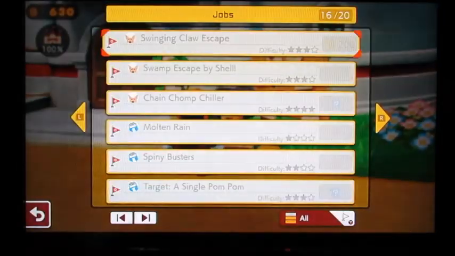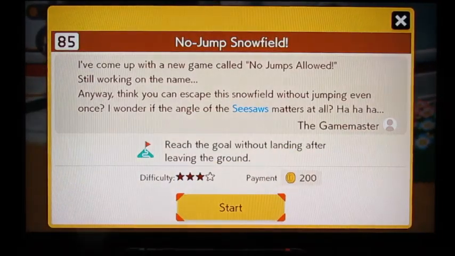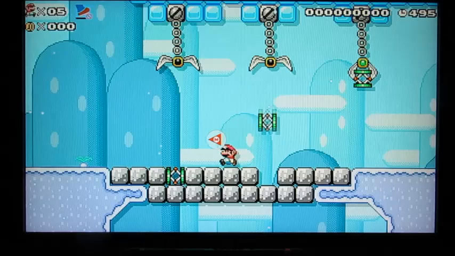Alright, so we're on the last page. Yep, we have only six more to go. Oh no, no jump snowflake. Come on! Reach the goal while landing after leaving the ground. Have fun, yeah. I hate these. Mr. Rogers, you got to do it. That's what the title's gonna be. You got to do it.